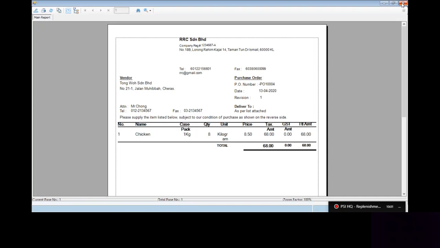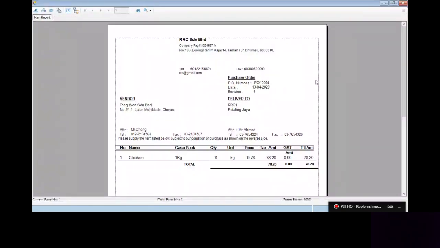If I click next, which is close, then the system will print out another purchase order, an individual PO, with the distributed quantity. So the system will come out with the first master purchase order and then the following individual purchase orders automatically, for however many outlets we are replenishing.